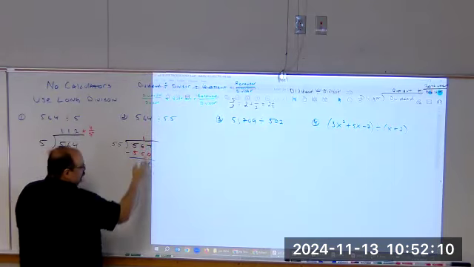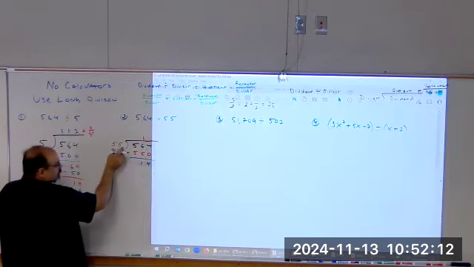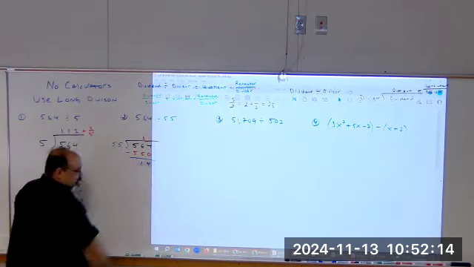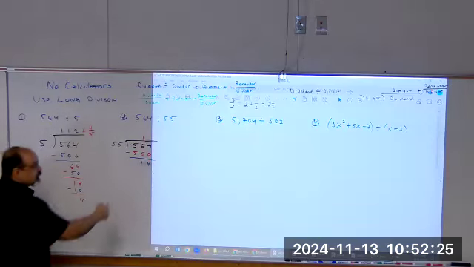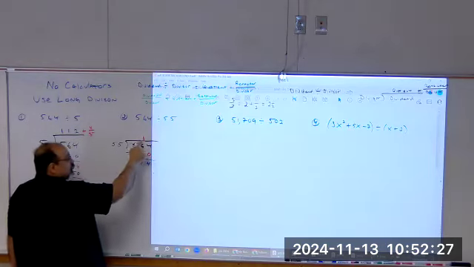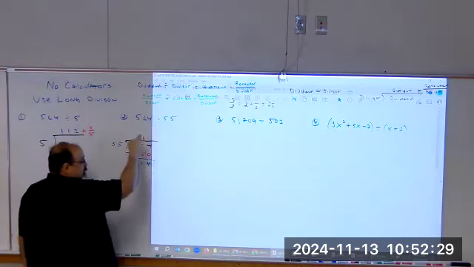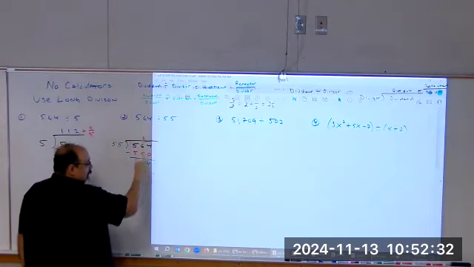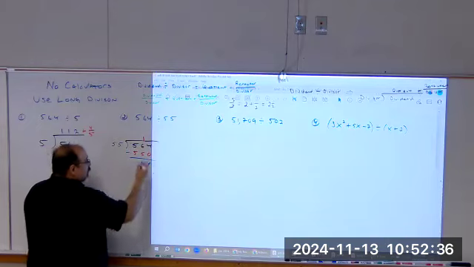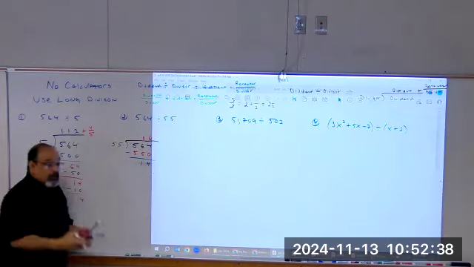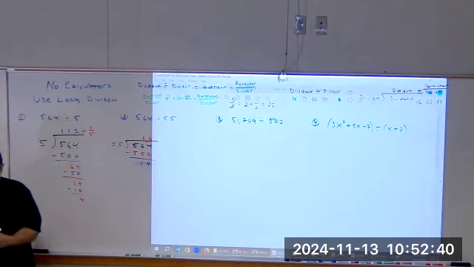So now we're in the ones place. How many times can 55 go into 14? It doesn't. But here's the problem. If it doesn't, do I just leave it blank, or what do I do? If you don't put this in the right place, you know you're in the tens place. In the ones place, it doesn't go in at all. So it goes 0 times in the ones place.